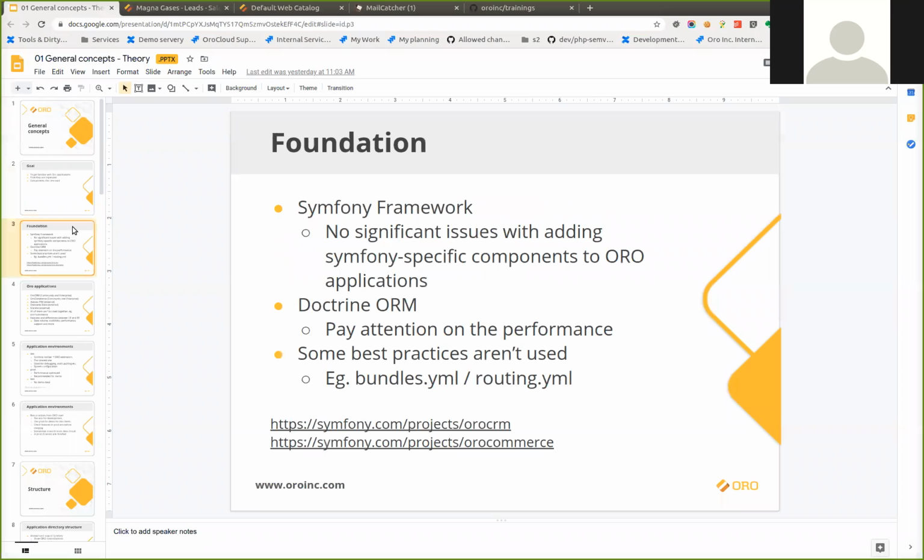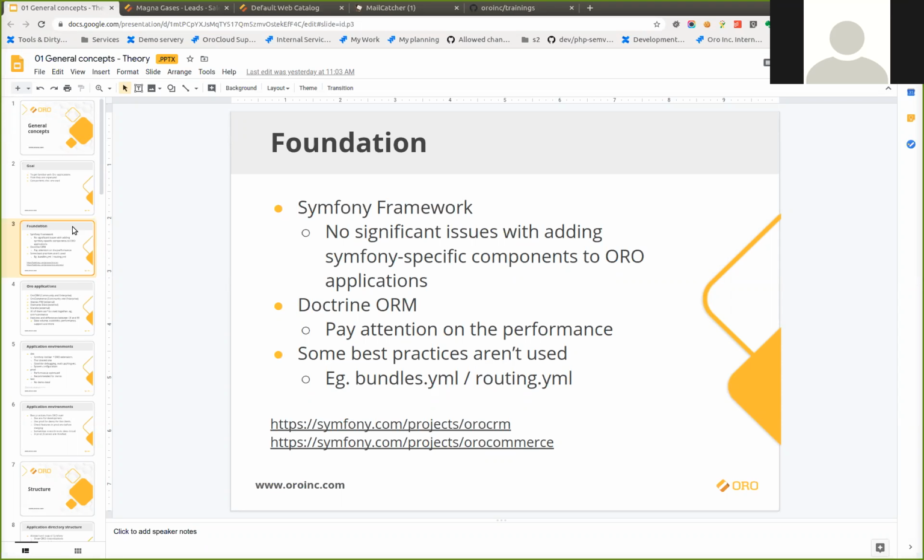As you all know, it is based on the Symfony framework. The current version of Oro is 4.142.2, and it uses Symfony 4.4. We switch to the newer Symfony once it's an LTS version. We never switch earlier, before its long-term support. So we started with Symfony 2.8, I think. Well, not started, but right now, Commerce 2.6 is using Symfony 2.8, and Commerce 4.142 is using Symfony 4.4.